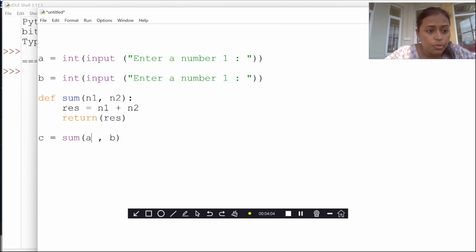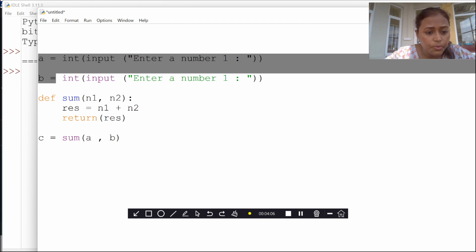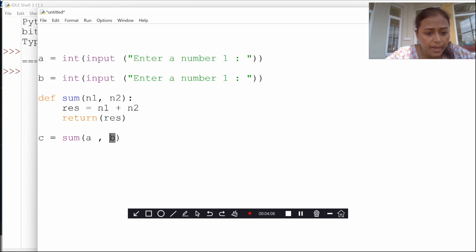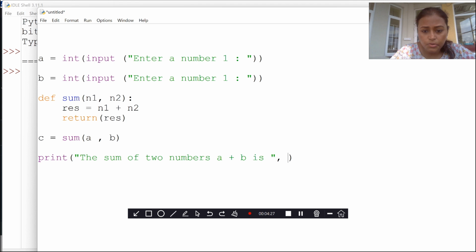The parameters, whatever inputs the user has sent, you send it here and please print the sum. So I'm going to say the sum of two numbers is A plus B is, and I'm just going to print the result C here.